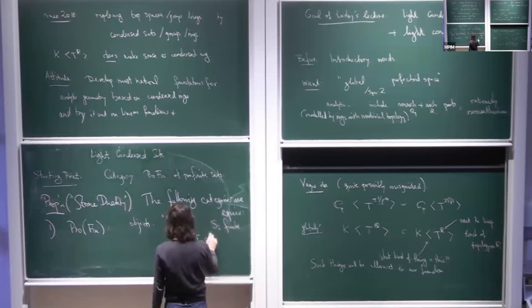Questions? Can I ask a question about that? So you stated two facts about the light case that are not true in the general case. This is a technical question to understand the counterexample. In fact, one can give a counterexample using the interval from zero to the first uncountable ordinal, which is a profinite set. For the second statement, I take this cross itself and then the closed subset, which is the first uncountable ordinal cross the set, union the set cross this last element. And then the whole thing is not a retract of the whole product. And for the first thing, I take the complement of the last element, and this is a big open, which is not a disjoint union of clopens. This is not difficult to see.